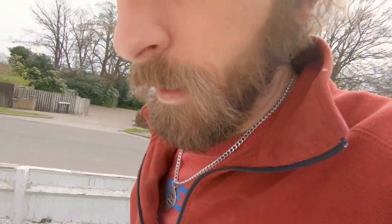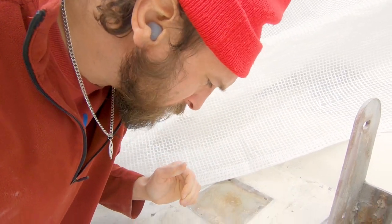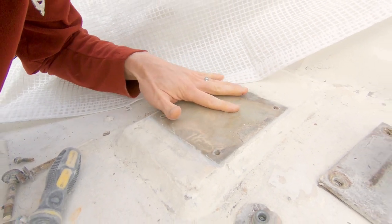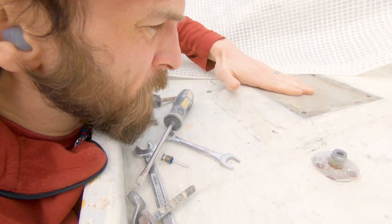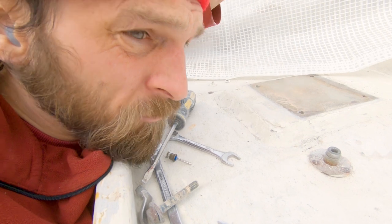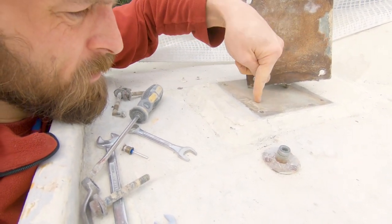And if we contrast that with the tabernacle, which is where the mast sits in. Well, I've taken that off, and underneath that, we'll look quite closely. This is some kind of a metallic surface. It occurs to me that this is a register surface. This is very, very flat. It's not been lashed on by somebody in a DIY fashion. This is, I think, original. So that's very, very good news that this hasn't been messed about with. It's just got a cork gasket. Cork gasket, metal onto the register surface, so I can just put that back on with a new gasket.